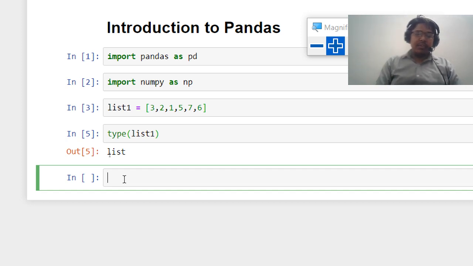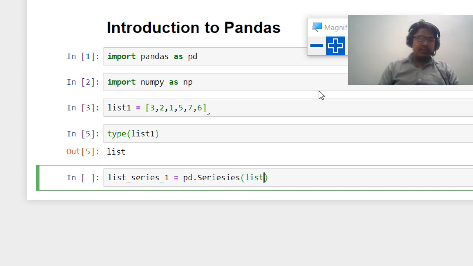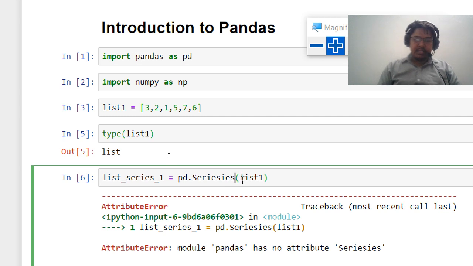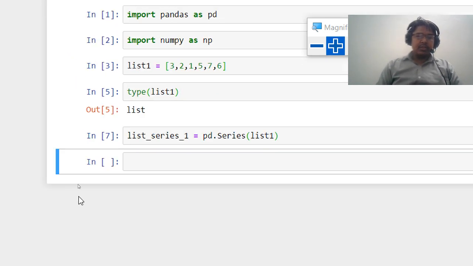So here what we can do is list one, list underscore series underscore one. This is the name. We use the alias pd, and then we have this function Series, and we are passing list one into it and running it. It is giving us an error, of course, because we have misspelled Series. Now it has run.